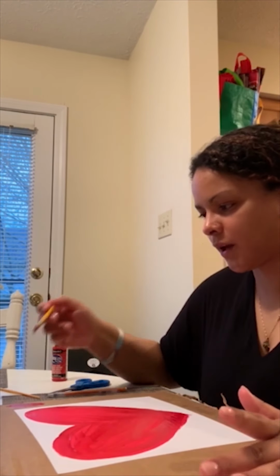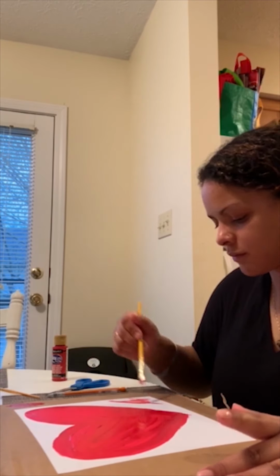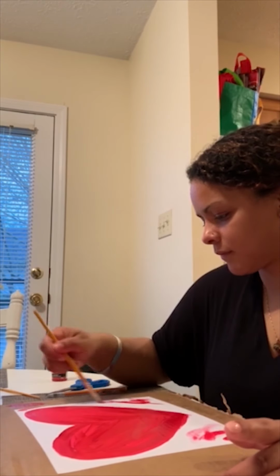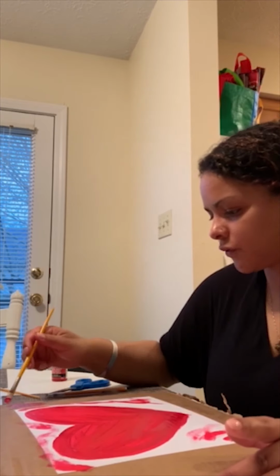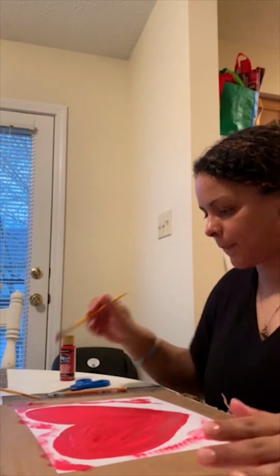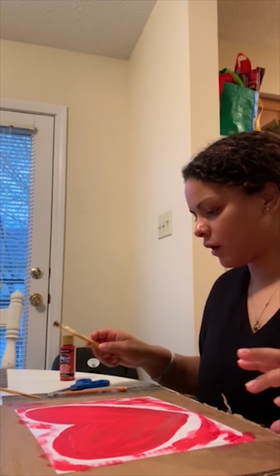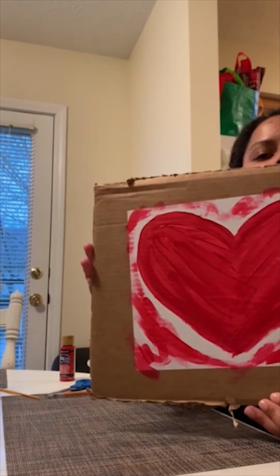And then just so every piece of my puzzle is going to have something, I'm just gonna add a little bit of red in spots. It's a little bit of decoration. Kind of go with the outline of the heart. Okay, so this is the result. And then we are going to sit and wait for it to dry.